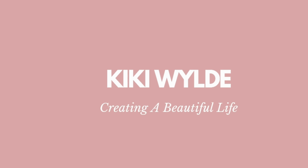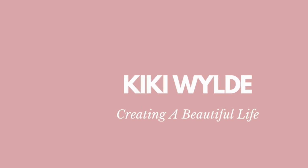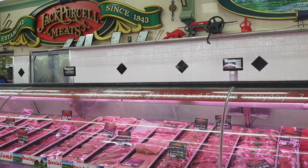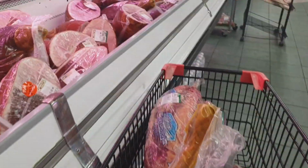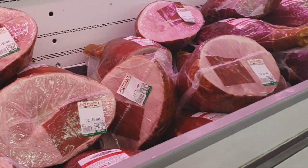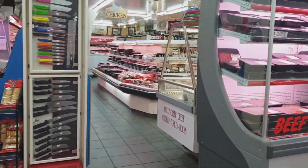Today we are bulk shopping for food. So today I'm going to take you guys with me. I am bulk shopping for meat. I have just done a spring clean downstairs. I've emptied out my deep freeze, chest freezer, whatever you call it in your neck of the woods. So it's nice and clean and empty, ready to stock up with some meat again.